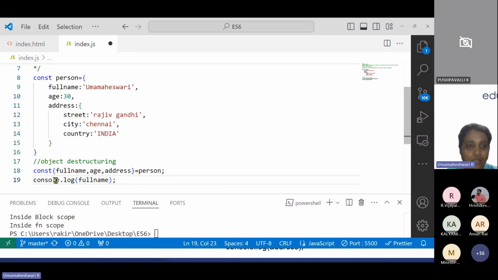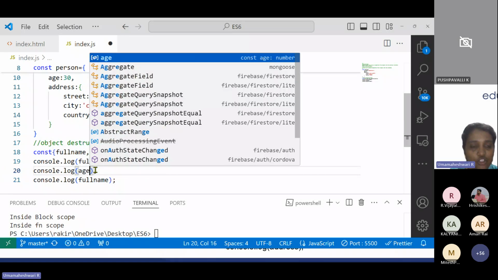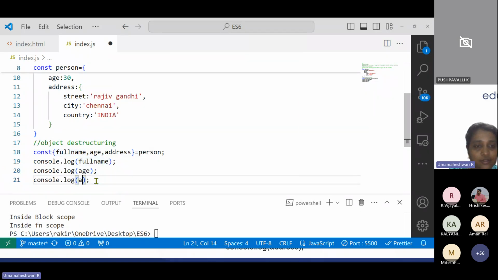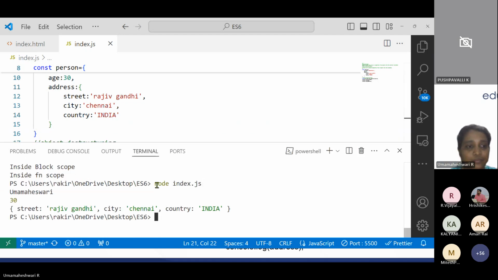Let me copy this. Here, age, and then address. Now you can see the output. It is showing my name, my age and all the address details.